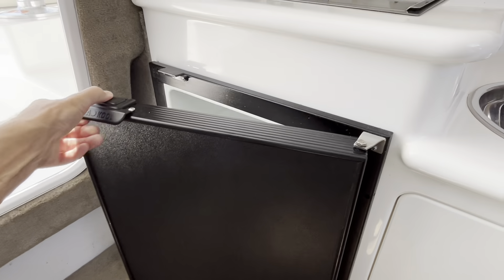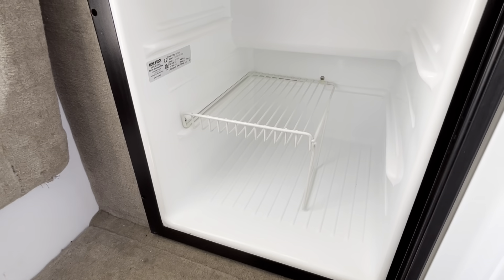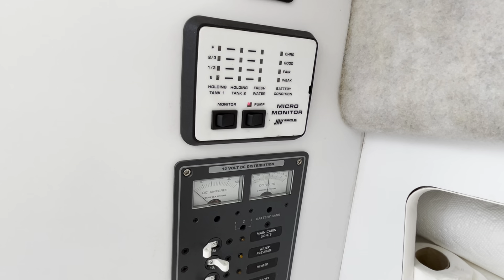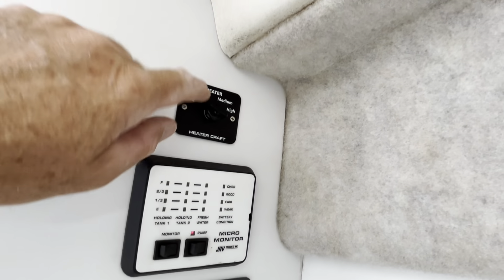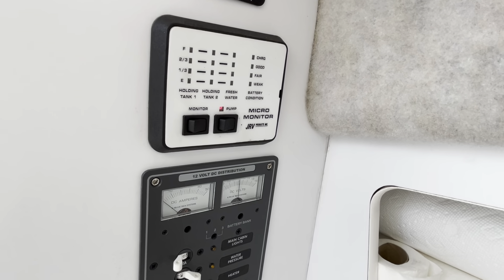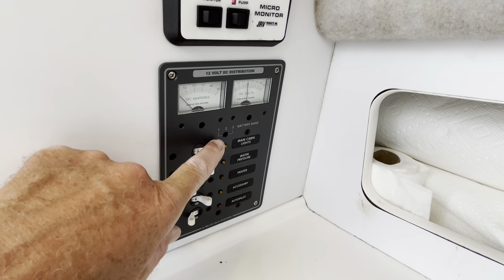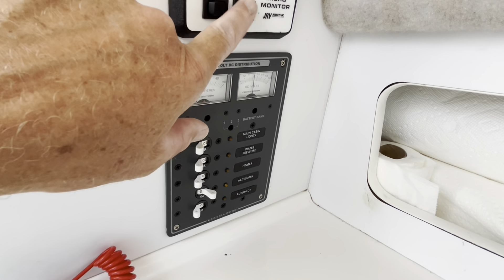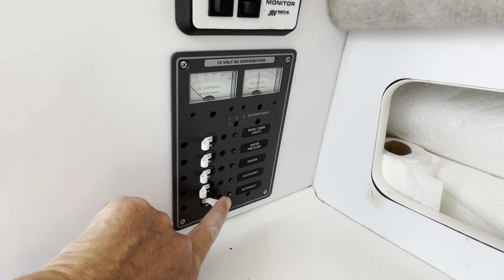What is boating without a fridge? There's an electric Nova Cool fridge — perfect for a weekend of food and drinks, runs off the boat power. There are small electrical control panels here. What's really nice about this boat is that when your engine is on, you have a bus heater so you can have warm cabin heat coming down below. If you have the cockpit enclosure on, some of that heat can also run into the cockpit. You have main cabin lighting, water pressure, and a heater control for the bus heater. There's also an autopilot button, and importantly, a pump head — not completely enclosed, but hidden under a seat cushion and runs into a holding tank.